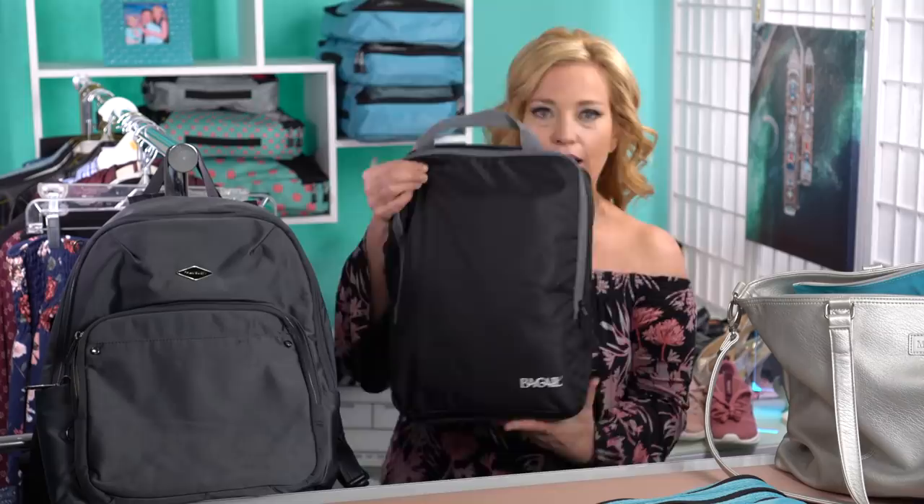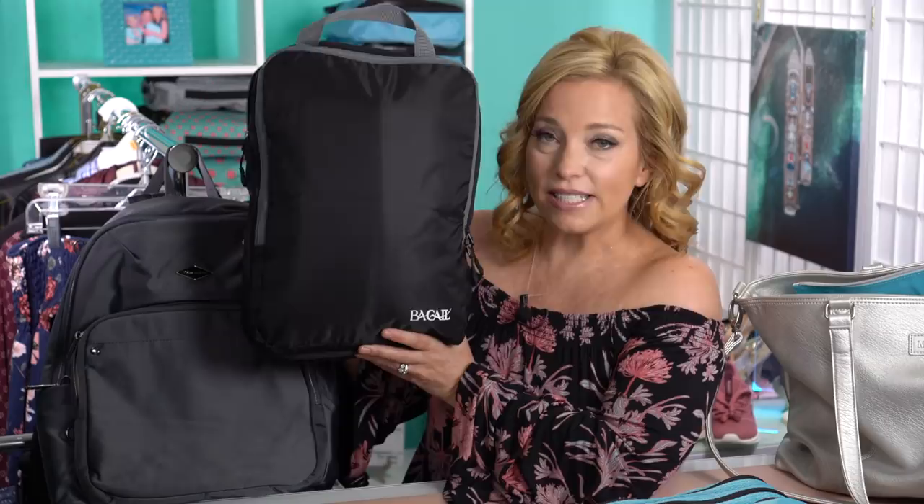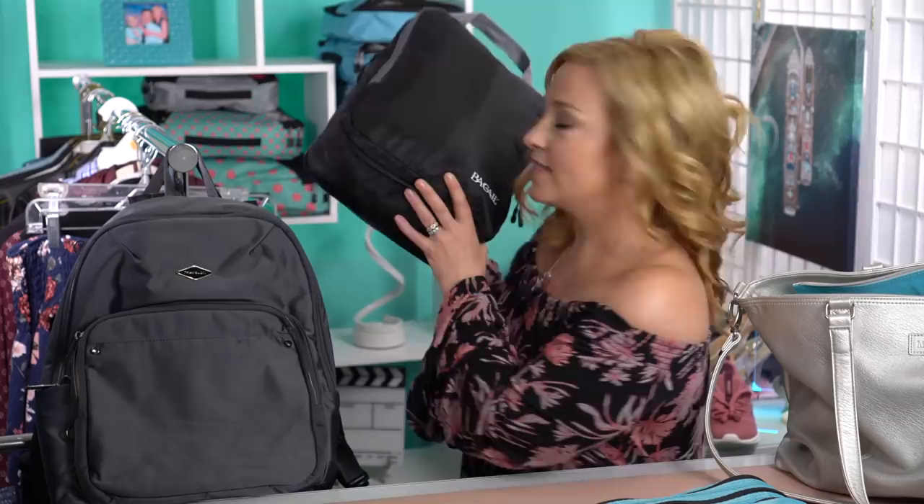Another new thing you might notice on the shelf behind me is some cute polka-dotted packing cubes from eBags — that was a new little treat I got for this particular cruise. We're also going to be showing you this Bagale compression packing cube. Compression packing cubes are wonderful for compressing your items, for squishing things down to make them a little more manageable. We recently did a full review on these Bagale compression packing cubes on our Cruise Gear channel. This is what we're packing my son's stuff in.